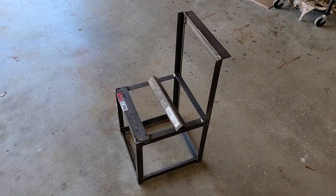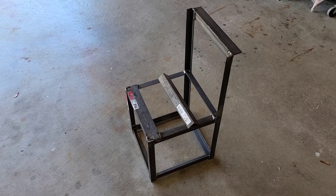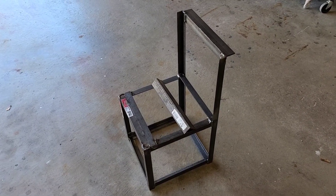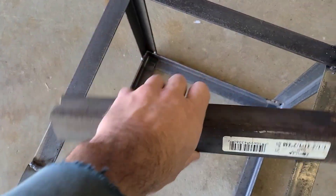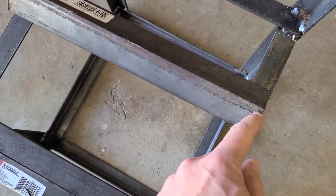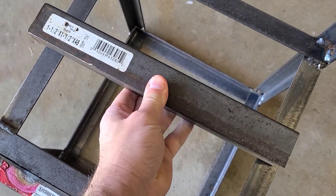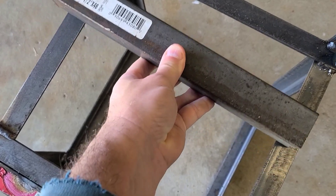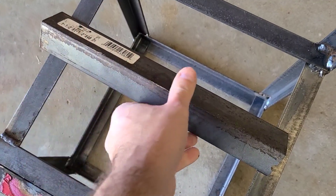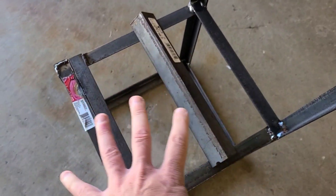After a little bit of welding, this is what I came up with. Now it's rough — this is not one of my crown jewels of projects, but it's quick and dirty and it's going to get the job done. The only thing I need to do is notch this piece of angle iron out right here and right there so it sits flat, and I'm going to bolt this one in. That way, if I want to run a different size motor, I can move this around, re-drill it, do whatever I want, maybe do a slot in the center of it. But in general, that's where the motor is going to be bolted.